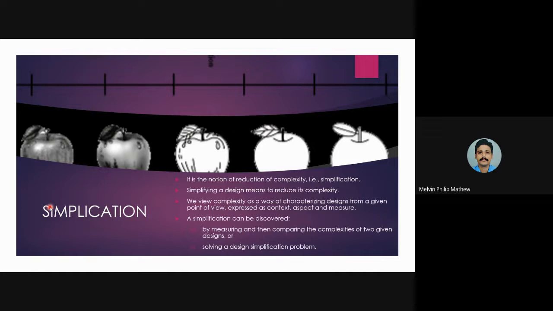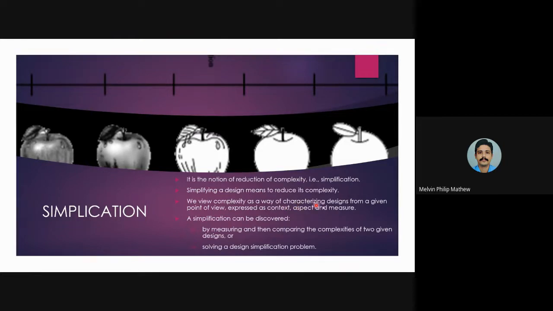So we have to attain a certain function, maybe sufficient strength, and it must have a simplified design. One of the examples I have shown here is a drawing itself. We can draw an apple in a very simple way as shown here, or a complex way as shown here. So this is the basic concept of simplification. We are simplifying an object, or a production cycle, or a product life cycle, in a simple manner. Simplifying it can reduce its complexity and increase the profit that we can earn.